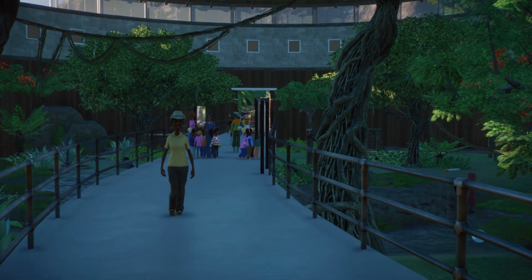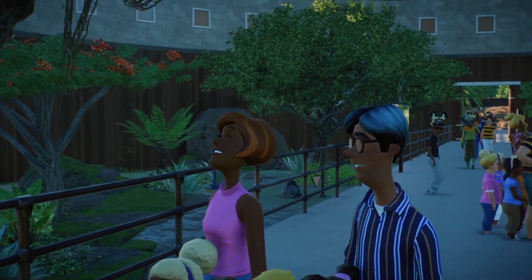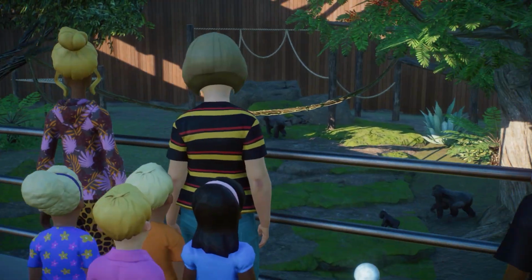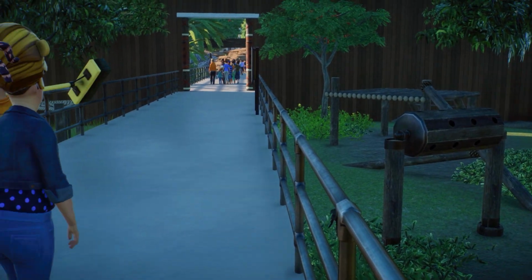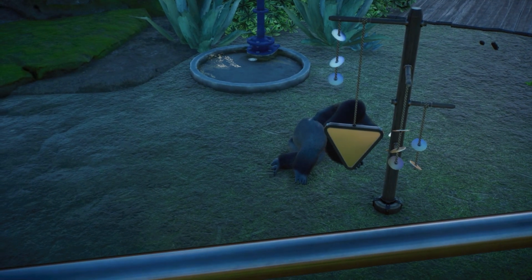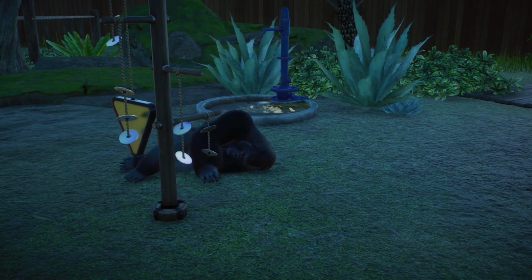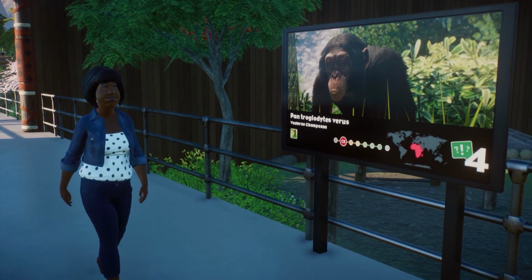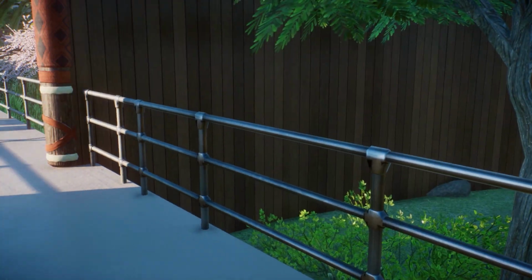I kind of wanted to add a waterfall, but there's been so many in this that I decided to leave it. So yeah, a lot of plants, just them running around, climbing up the trees, having fun. I added some sounds as well, just because it felt really echoey, and yeah, it just wasn't perfect. So he's been sleeping for about 4 days now, and I'm not sure if it's sleeping or dead. So yeah, here are the gorillas. It really reminds me of Tarzan.